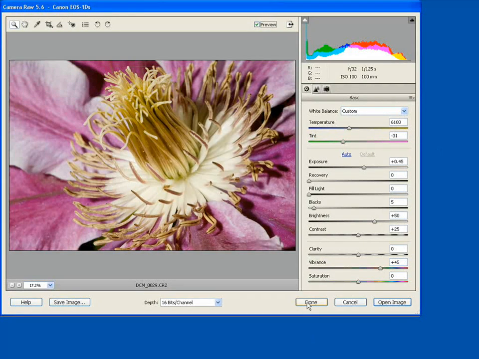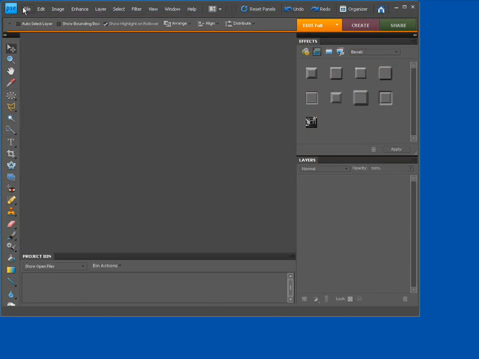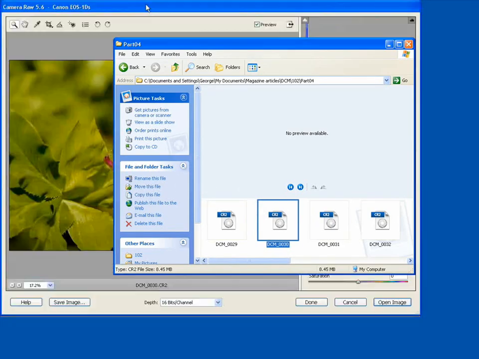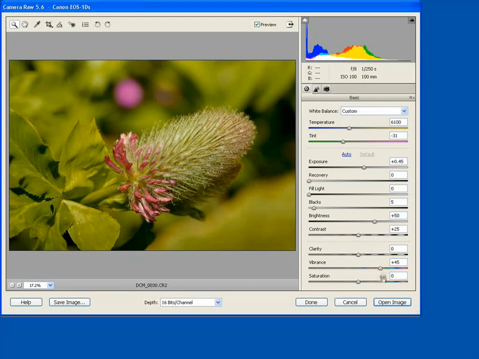We can click Done to close this image, and if we open up one of the new photographs, let me just find the second one in the collection, drag that here, that will open up in the Camera Raw editor. And you can see it's remembered the vibrance setting that we used before, and it's also remembered the color temperature tweaks and the exposure tweak as well. So this is a great starting point for us to then continue editing this shot.